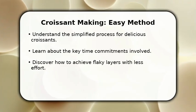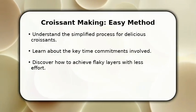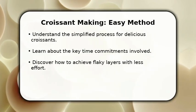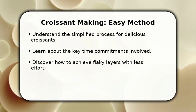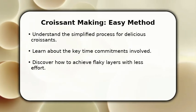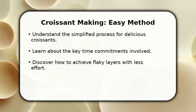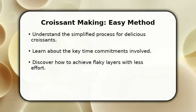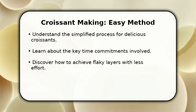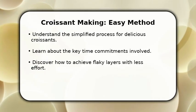In this video, I will explain how long it takes to make croissants using an easy method. We'll break down the process into manageable steps, showing you how to create those wonderful, flaky layers without excessive complexity. While croissants do require patience, this approach streamlines the effort. You'll learn about the active work time versus the essential chilling and proofing periods, ensuring a successful and delicious bake.